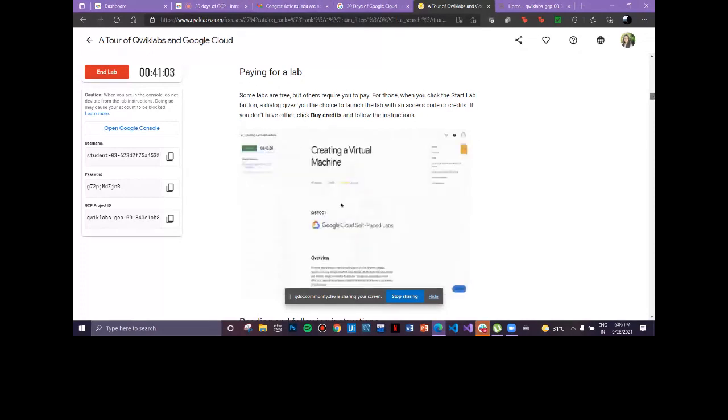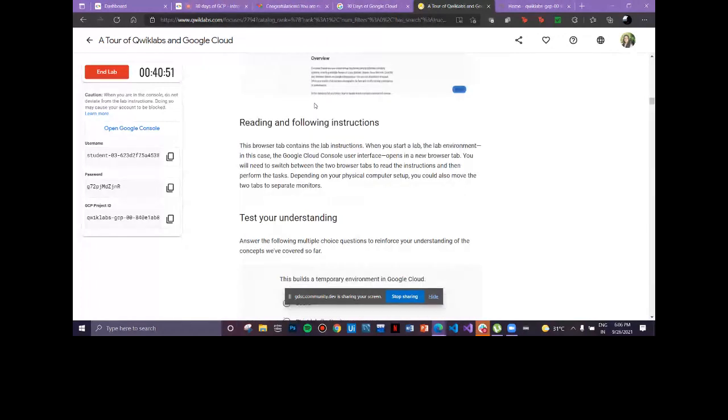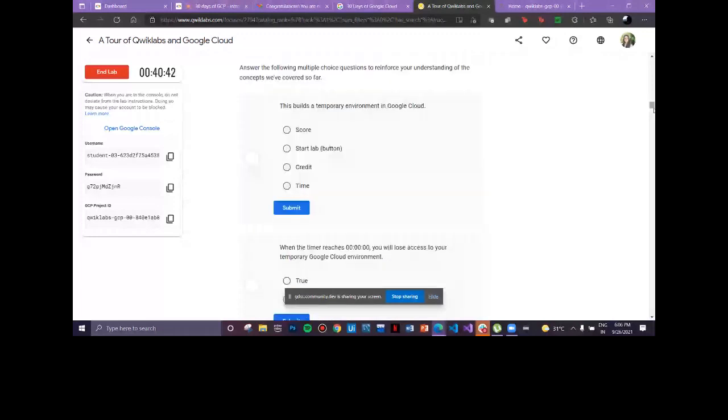You have to be very sure that you read all the instructions before doing a lab, because if you get stuck in the middle, it won't be very easy for you, or for us, to guide you through all the things. Please be sure that you read everything. Now these questions that are there are just for testing your understanding. They do not add any marks to your lab. So let's go through these questions and see if you have understood anything.